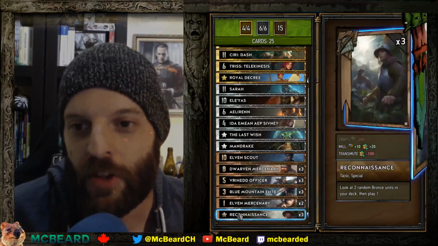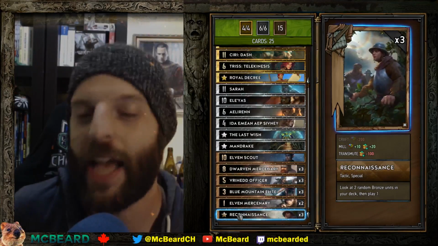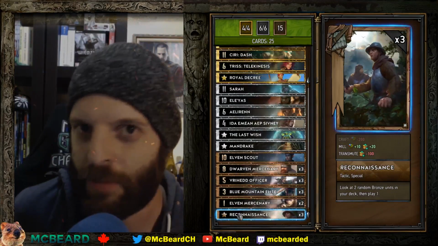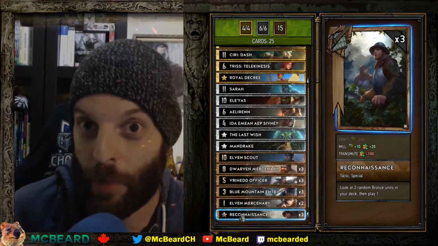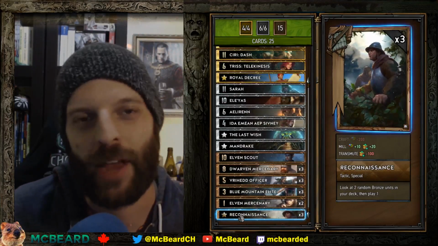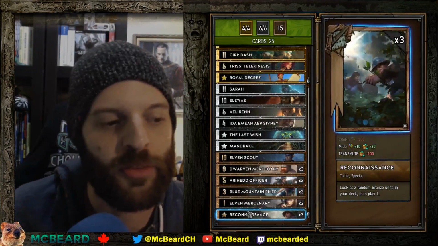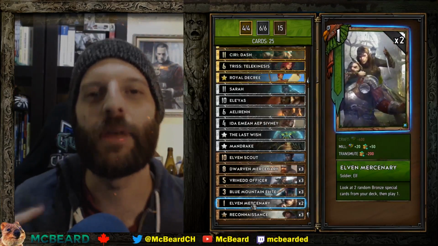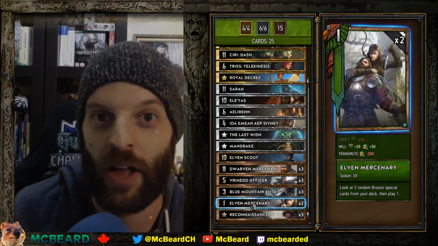2 Elven Mercs, 3 Recon. This is to save you stress, because when you have 3 Elven Mercs and 3 Recons, and you're not playing Francesca, and you're not playing as many swap cards as I previously have run, sometimes you'll just end up with bricked elves. Not good. Bricked elven mercenaries, that is. So 3 recons and 2 elves is a bit more comfortable for me. Definitely makes the deck a lot less bricky.